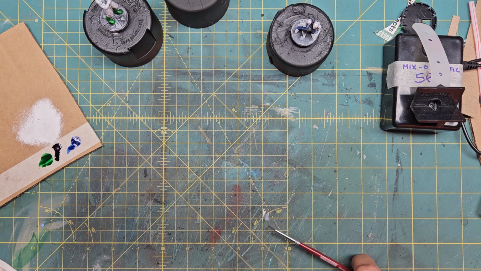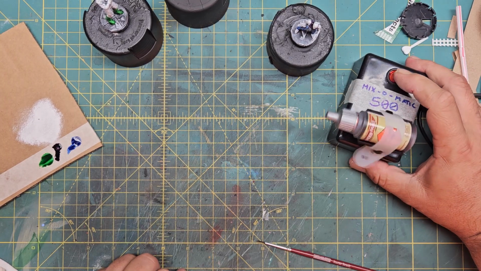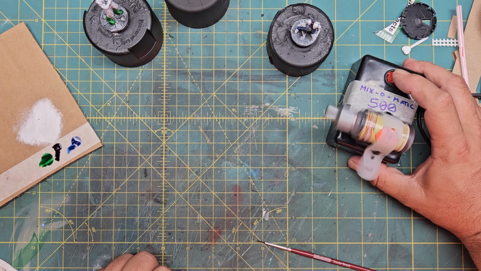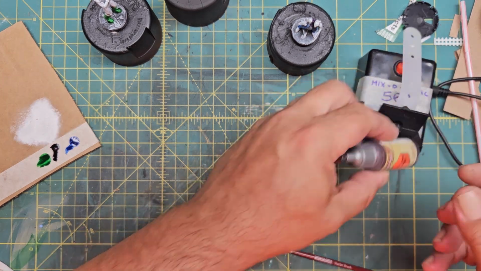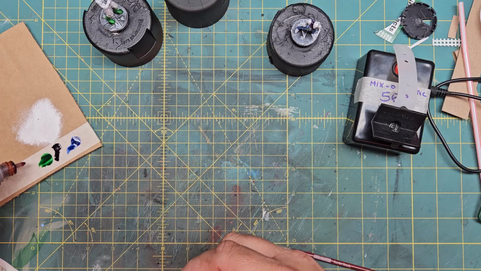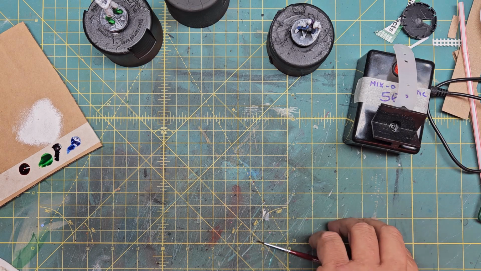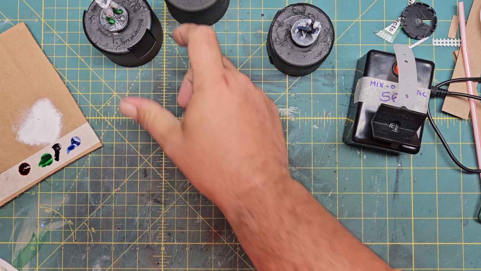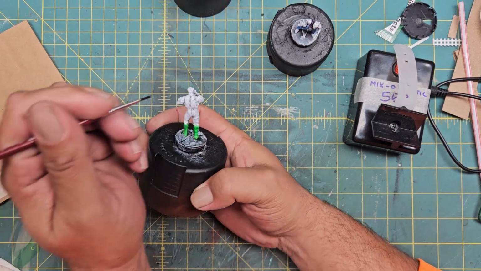I'm going to use this Fire Giant Orange for that dude's jumpsuit. Very juicy orange. I don't know if you're allowed to describe colors of paint as juicy. Seems a little bit like you're not allowed to do that.